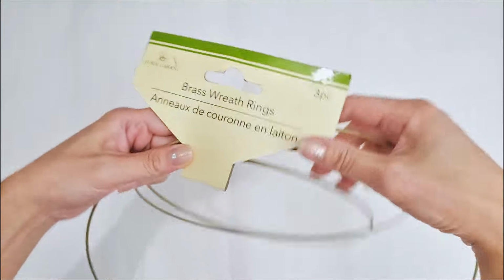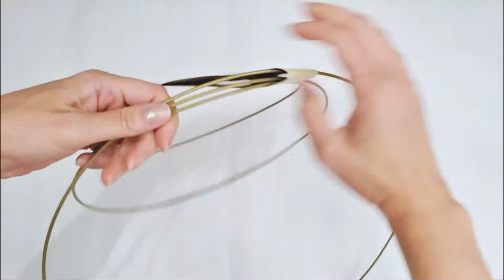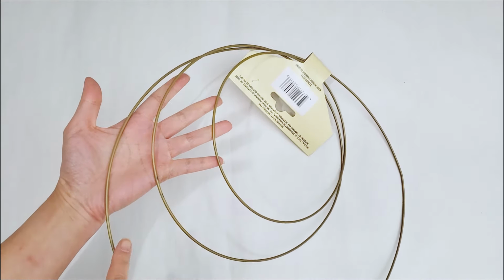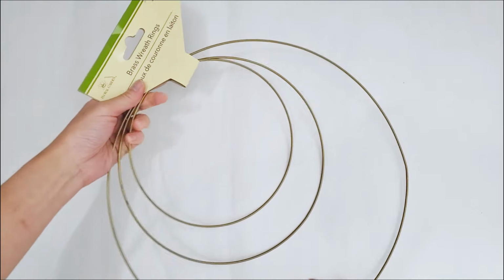Today I have several sets of these brass wreath rings from the Dollar Tree. These come in a set of three, and each ring in the set is a different size. I think these are typically used to wrap floral garlands, but today I'm going to repurpose several sets of these to make wall decor with four different looks.